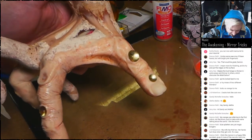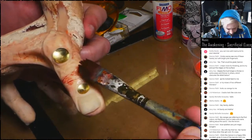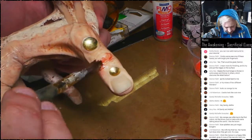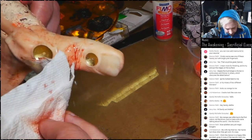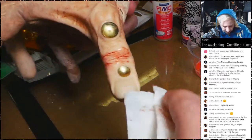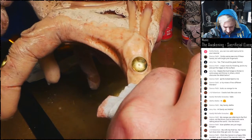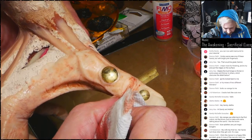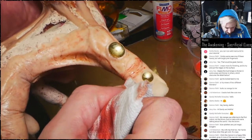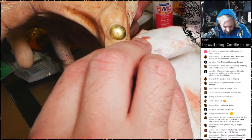The question is, can I go in and add red in just the right amount that I want without getting that wash effect where it's seeping into the edges? I might be able to do it if I use a little bit thicker mix. But I mean, maybe just going in and sucking out all the precious life fluids is the way to go. I don't know how much that's actually leaving over though.